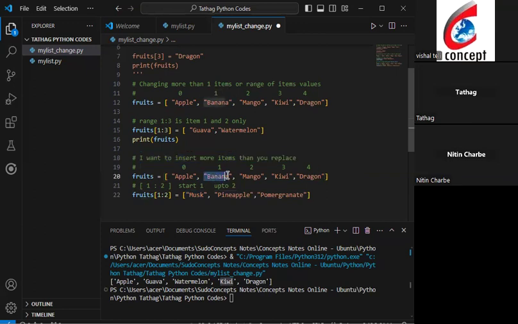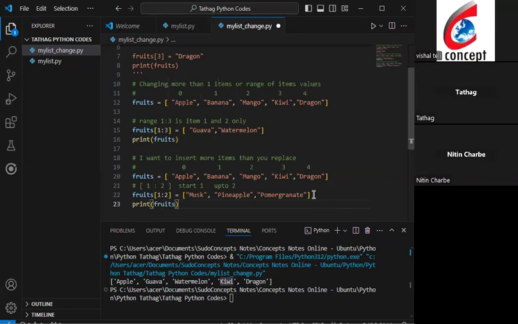So see, I want to replace only one. Okay, I want to replace at position one. So I'll be putting three fruits at index one. So your list will be apple, musk, pineapple, pomegranate, because these fruits are added at index one, and then mango, then kiwi and dragon. Okay, so let's print this fruit.